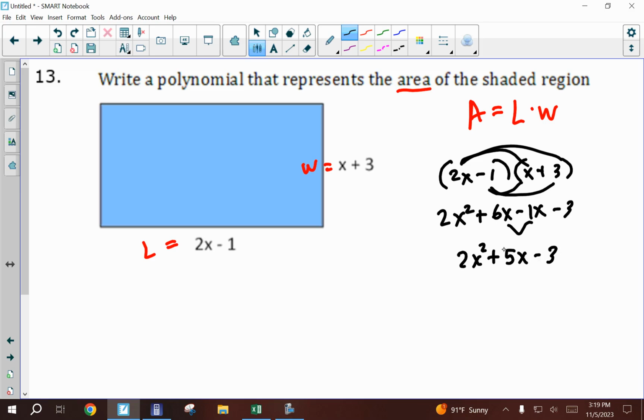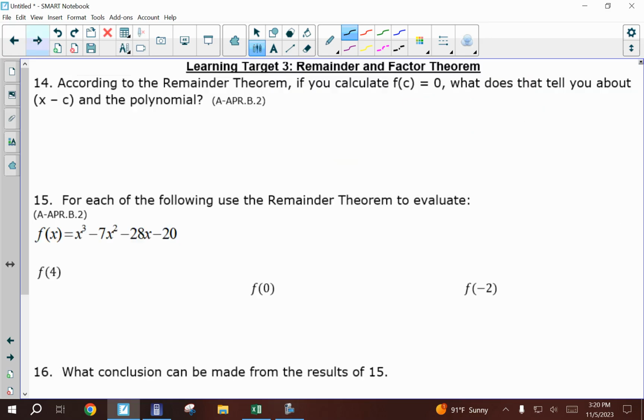Yeah, they didn't give us units, but if it would have said feet, we would have put feet squared, because then it would have been feet times feet. If you have a really picky teacher, they might mark you wrong for not doing this, so we'll just say square units. Me, I don't really care. I'm not here to see if you know how to multiply units. I want to see if you can multiply the actual stuff.